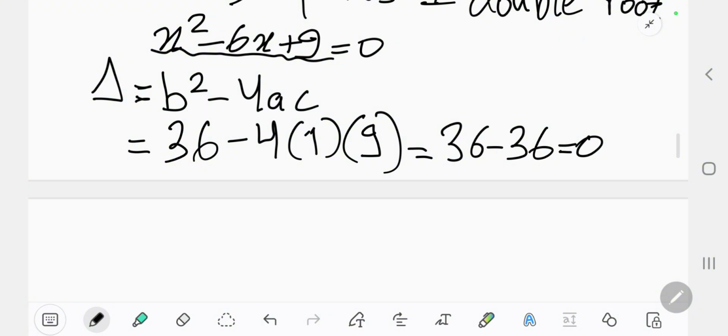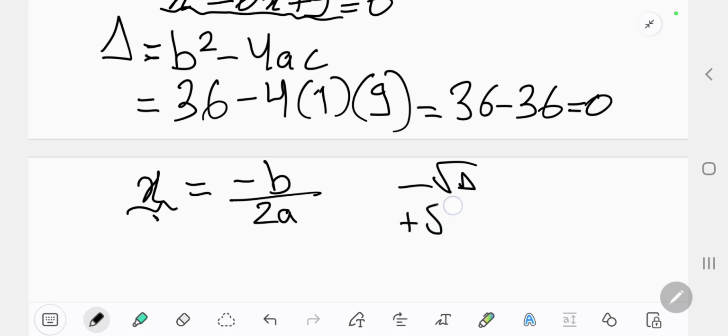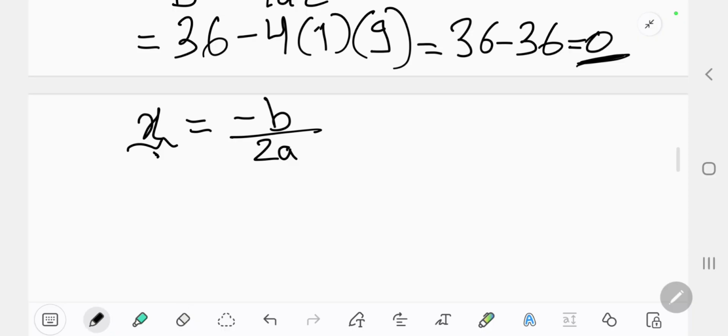And now you're gonna be like, okay, and so what? Let me tell you, so what? First of all, the rule for it is only 1 x. We don't have 2 solutions because it's 1 double solution. So whatever x is here is gonna be solution 1 and 2. Got it? So x equals minus b over 2a. Now you're gonna be like, why is there no minus radical delta or plus radical delta? Because delta is literally 0. So let's say here I put minus 0 or plus 0. It doesn't even matter.